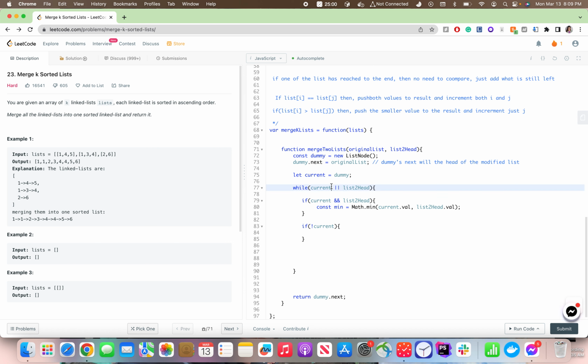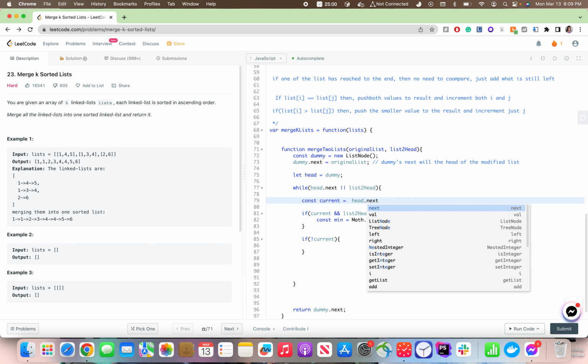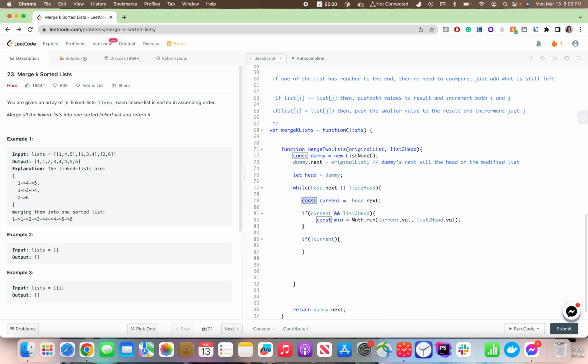So what I should do here is, while current dot next actually, this should be head dot next and current. So actually the current value will be equal to head dot next. So the current is equal to head dot next, right?